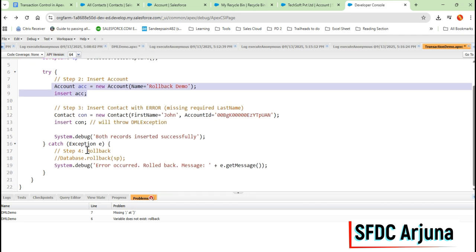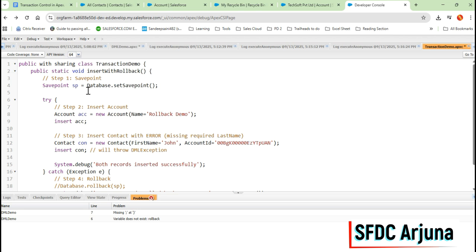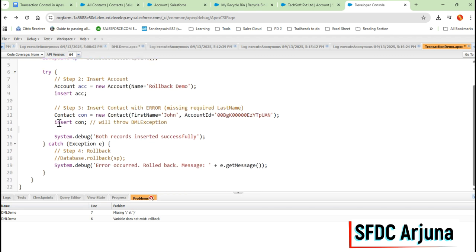We are not rolling back up to this savepoint. We will just roll back whatever operation caused the transaction to fail, up to that point only, because we are not using rollback.